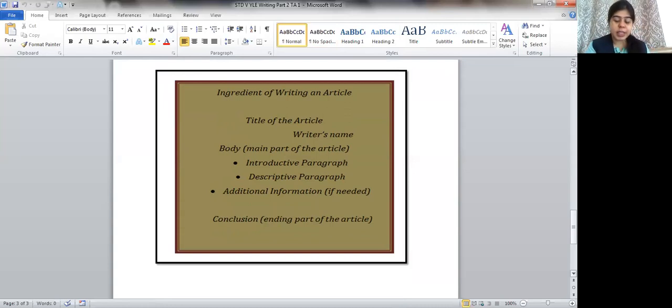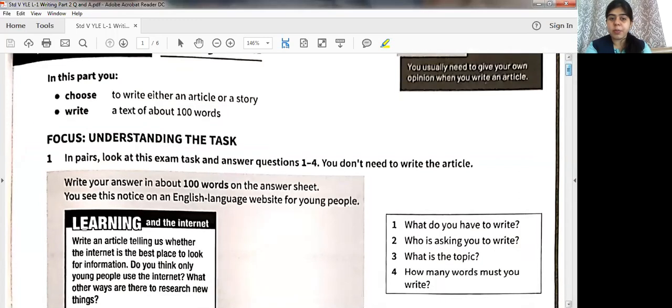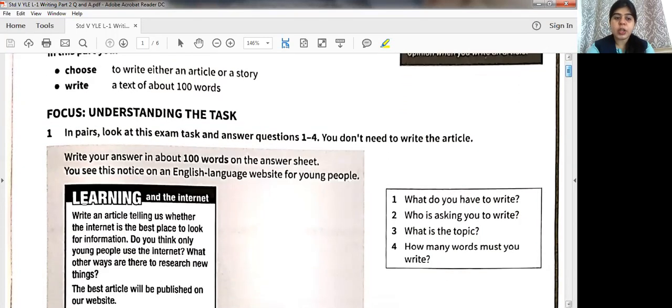So now let us go back to our textbook and open your textbooks to page number 31. Yes. So today what are we going to do, students? We are going to study writing an article or a story, but I will not be taking story writing today because it is very important for you all to understand article writing. So today we are going to do only article writing, and we are going to study some vocabulary and some terms or words which are very important for us to replace, so that we can bring about an improvement in the writing part of an article. So let us do this together.